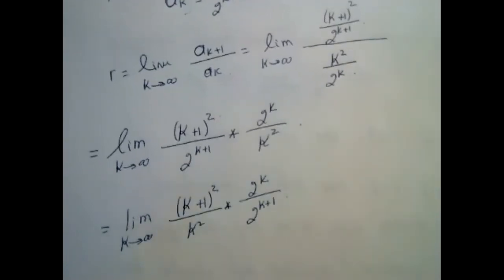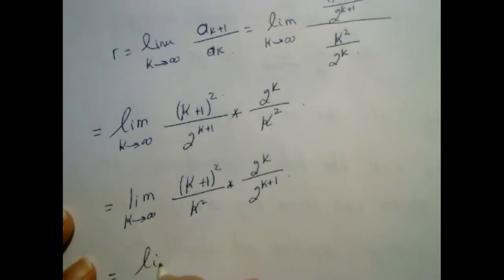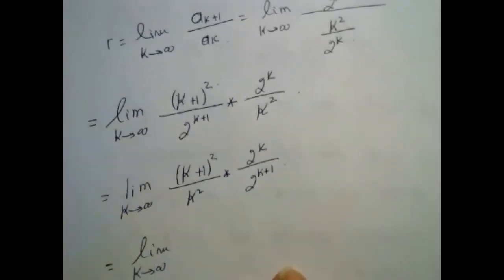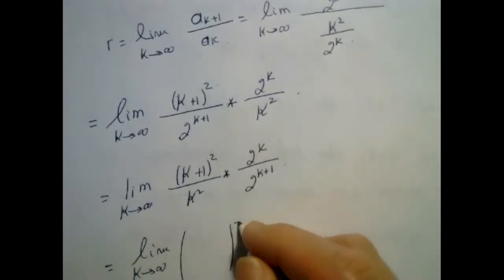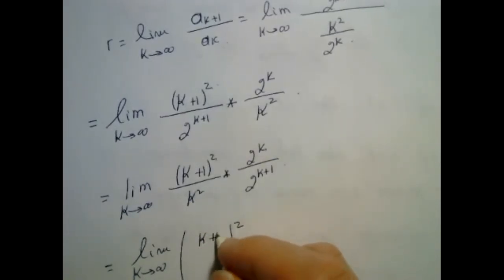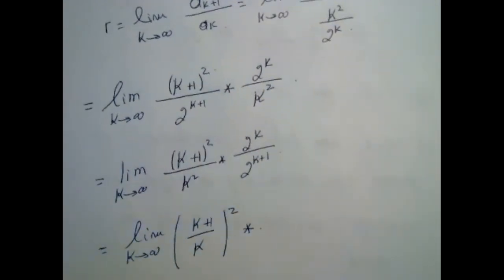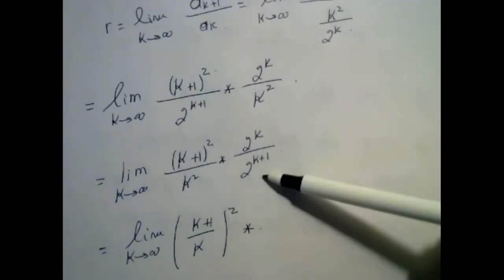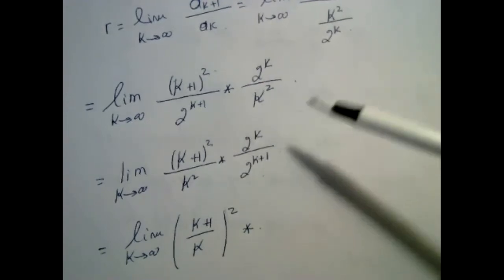Most of the time we try to do that when we use the ratio test. Now let's see if this is equal to 1. Remember, I need to find the limit. In this particular example, I have (k+1) squared over k squared. I actually can put the whole thing squared, just because it makes the math easy, times 2 to the k over 2 to the k+1. Can I simplify this expression? And what do I get?